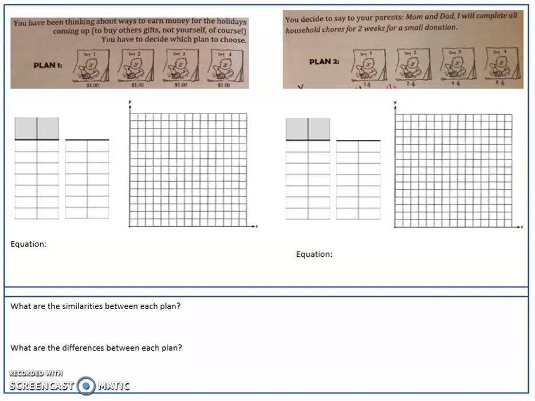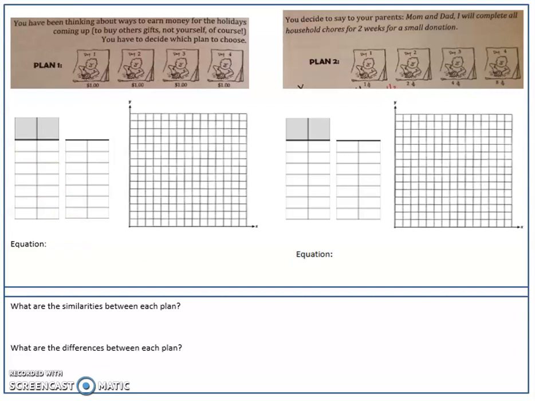Plan 2, you are going to be given 1 penny every single day for 14 days. So on day 1, you're going to be given 1 penny, but then on day 2, it's actually going to double that, and you're going to get 2 pennies. On day 3, it's going to double that, and you're going to get 4 pennies. And then on day 4, you're going to get double of that, which is 8 pennies, and then so forth. And again, this is going to last for 14 days or 2 weeks. And so your job now is to decide which plan would be best in order to make the most amount of money.